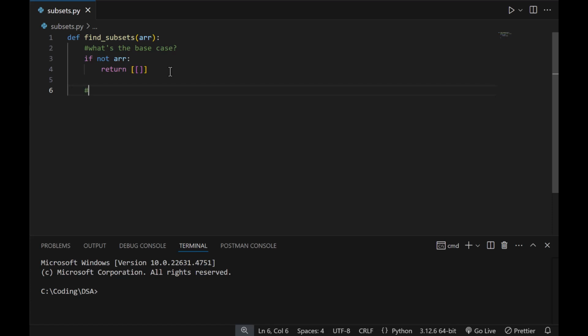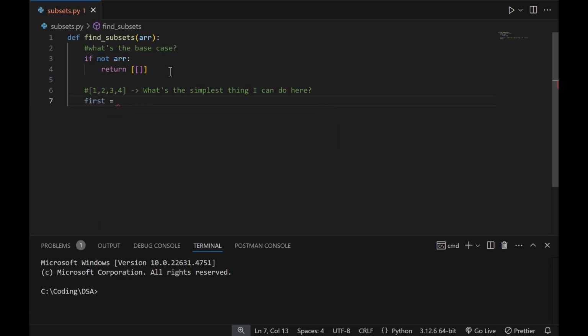Okay, so now let's say we've got an array 1, 2, 3, 4. What's the simplest thing I can do here? Well, you give me an array of 1, 2, 3, 4. What's one subset of an array 1, 2, 3, 4? Well, 1. That's the simplest thing.